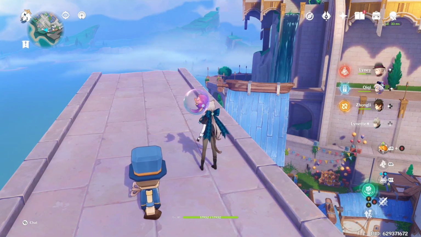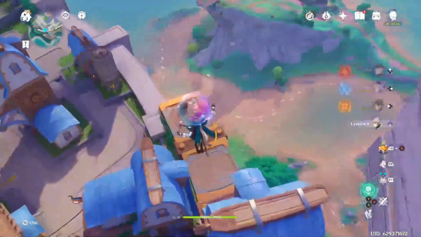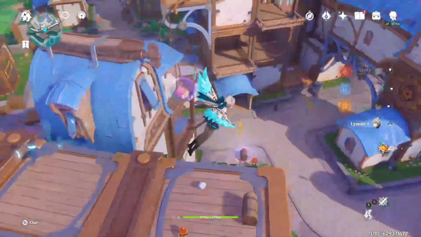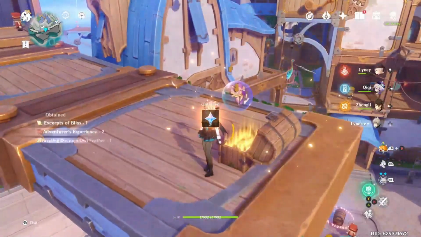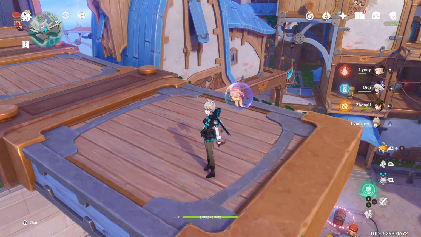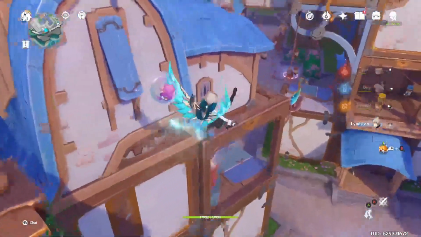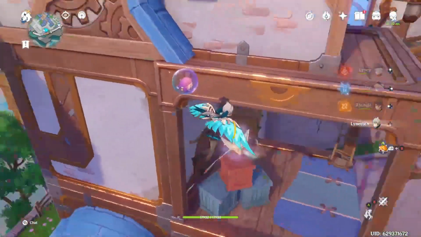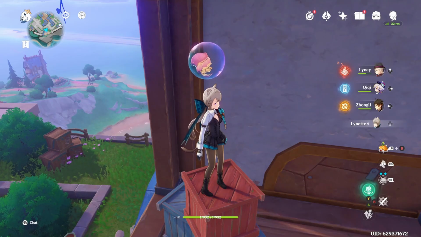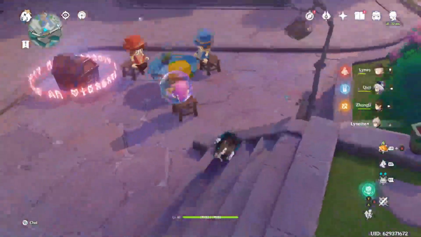Oh, it says was the chest, so yeah, that's it. That's what that was. Just as I expected. Okay, so now I got that chest. There it is. And there should be a toy thing down here.